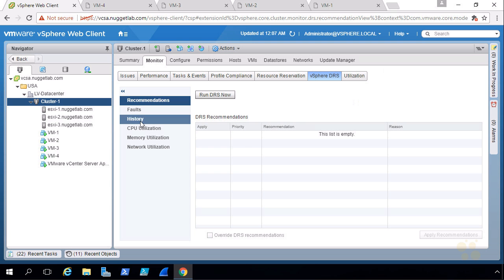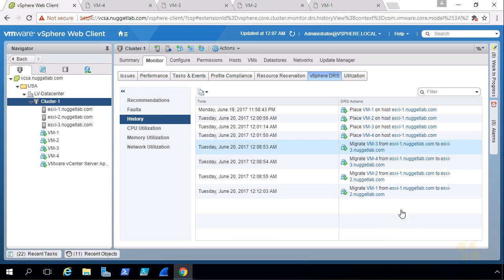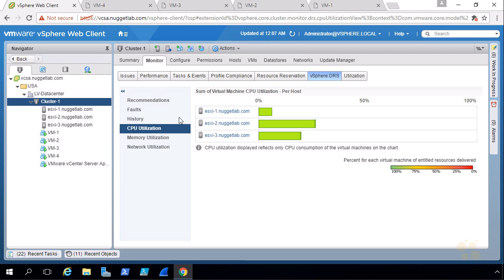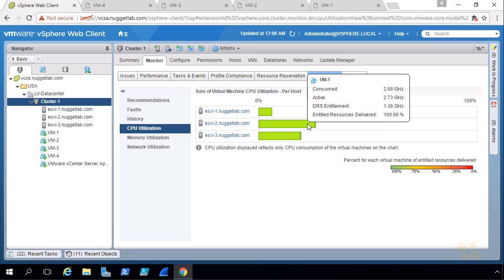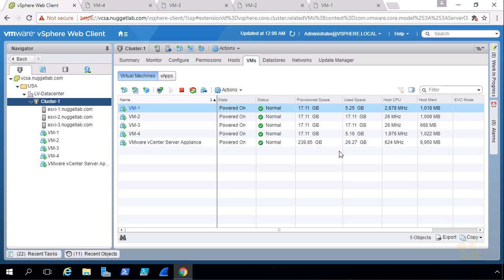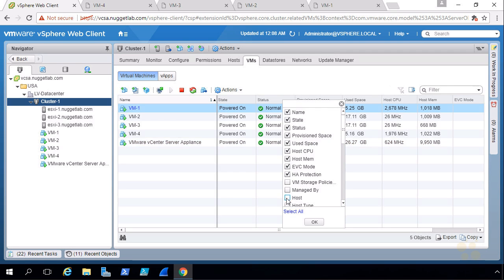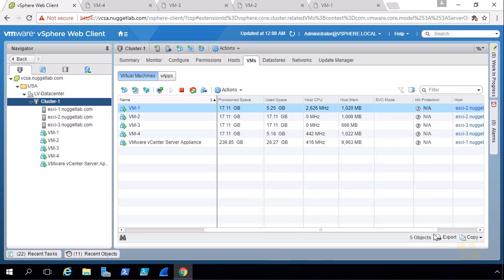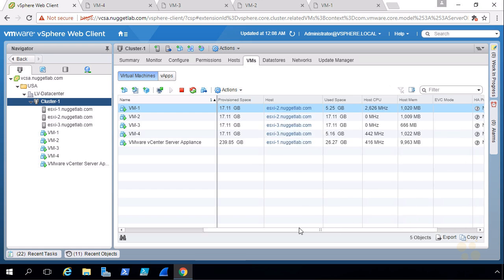And then if we click on history, it'll show us the history. And if we go back to CPU utilization and click on refresh, we can see that VM1, which is chewing up quite a bit of CPU, is now here on ESXi2. And if we go to the right just a little bit and hover, this little teeny sliver is VM2. We could also just click on the VMs tab right here. And then if we want to see what host they're running on, we could right click in the header and then click on show/hide columns. And then we could click on the host, click on OK, and then scroll to the right and drag that host column over where we can actually see it. And then we can scroll back to the left.